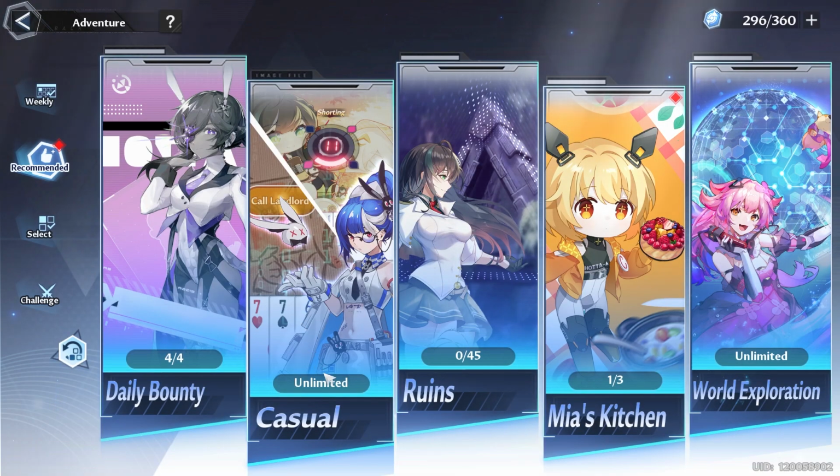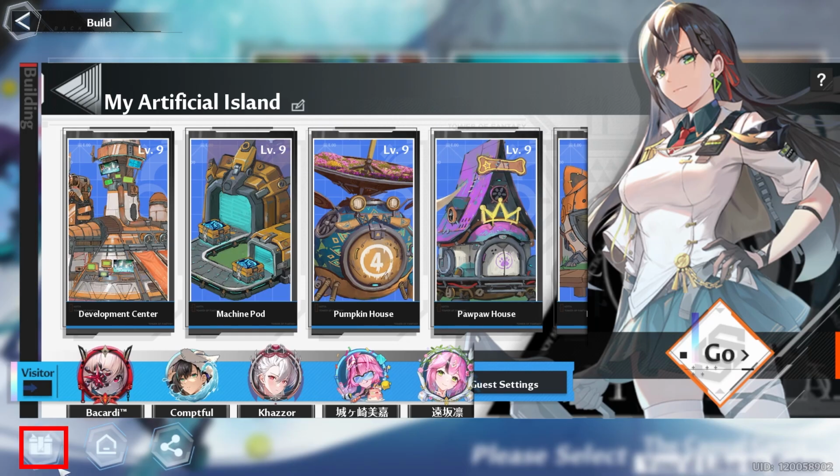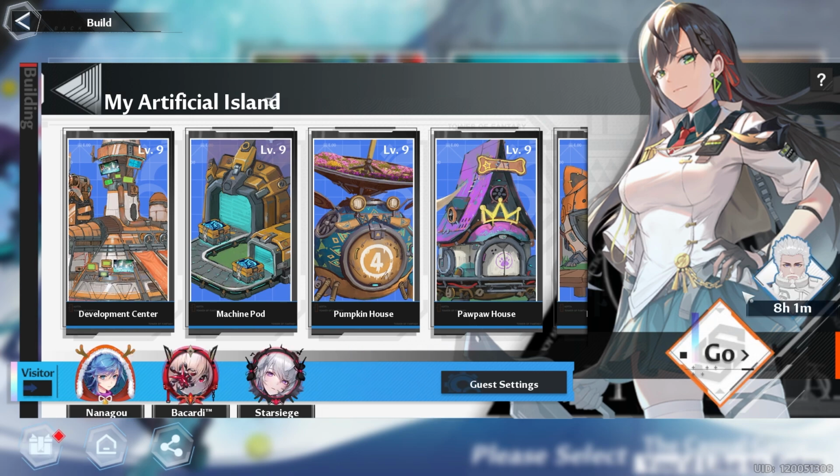But starting out, you want to go ahead and take a look at your casual tab, starting with Artificial Island. And first, you want to go ahead and hit this present icon, so that way you can collect your resources because you can only hold those for 24 hours. And once it hits 12 Eastern, you want to check in this area and see if you have an old man icon. And if you don't, I recommend that you check your friends, your crewmates, or just people out in the worlds that give you access, so that way you can get those free items.